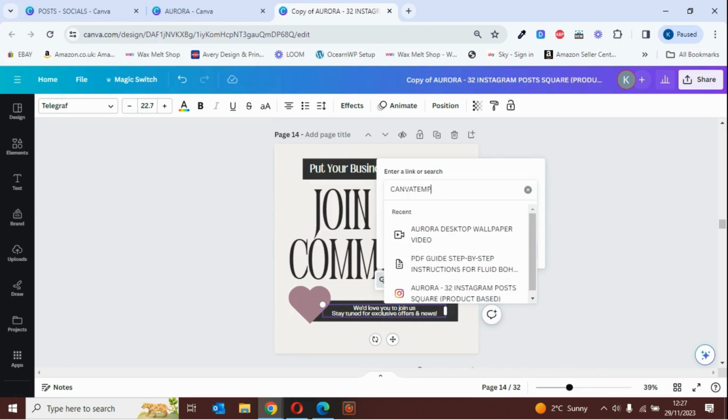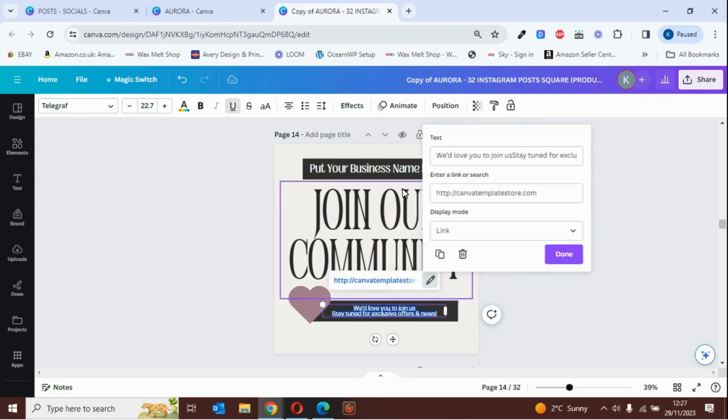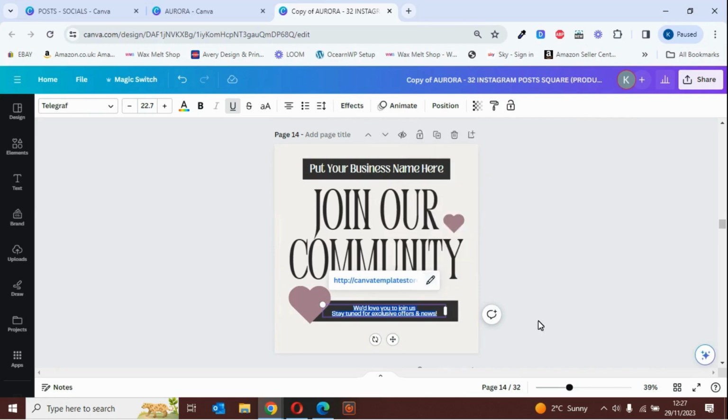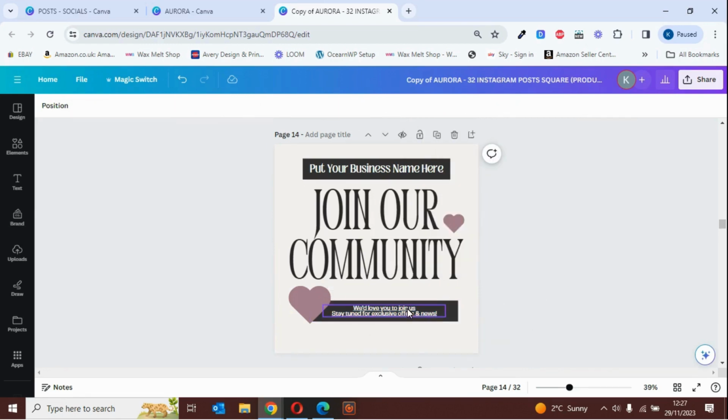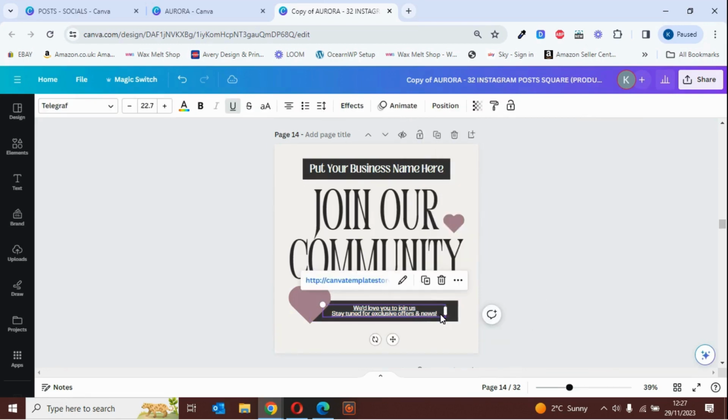Oh no, that's in caps, hold on. CanvaTemplateStore.com and click enter, and it'll say link added up there, and then you've got your link added, and that's done. So now when I click off that, it's underlined it as well, which I don't like.